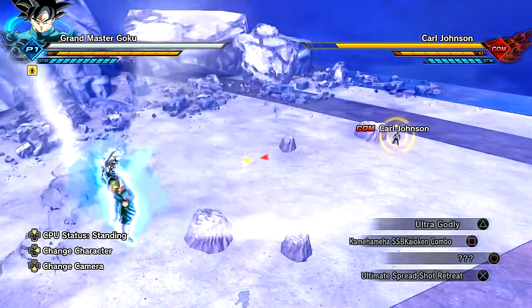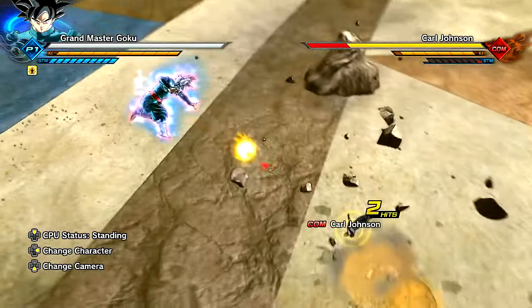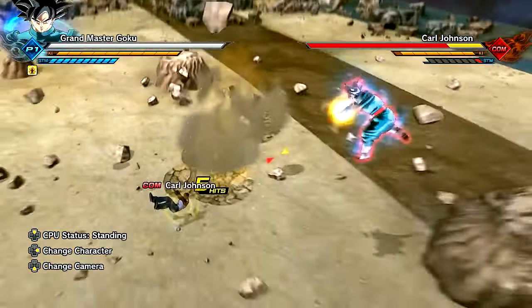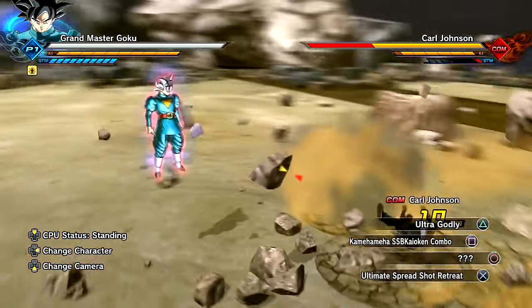I legitimately don't know what to do at this point. I like how he's got the spread shot retreat, and it actually is custom. It stops midair, goes through, and it breaks his stamina. What the hell, bro?